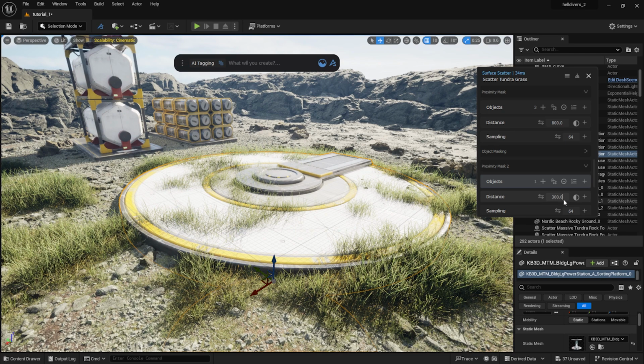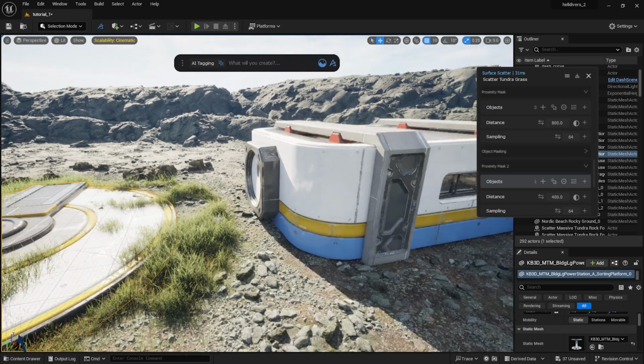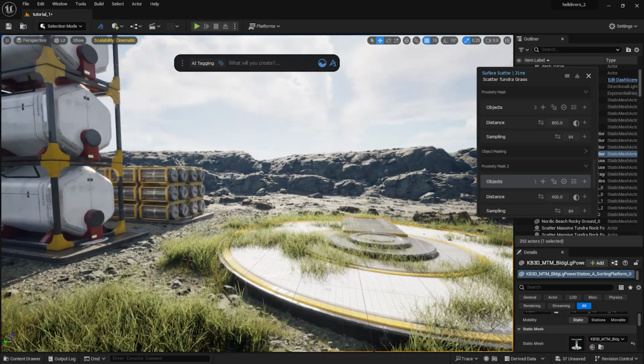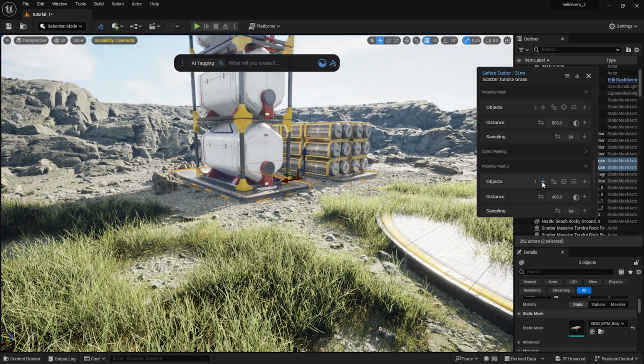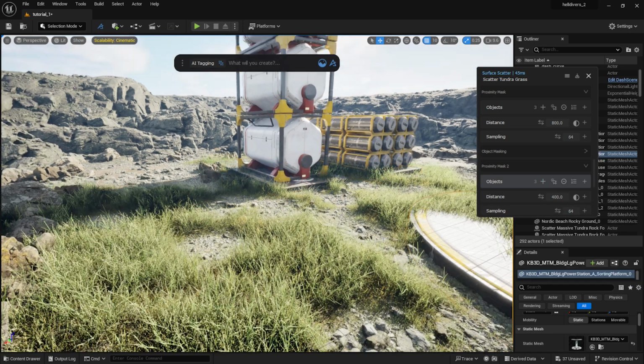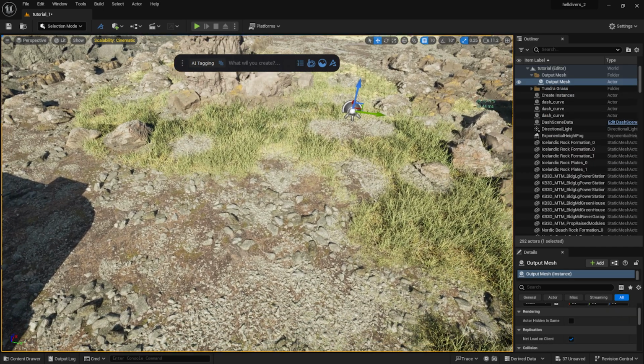I deal with this issue later. And I also add those platforms to the proximity mask. I also scattered some smaller grass patches on the ground.